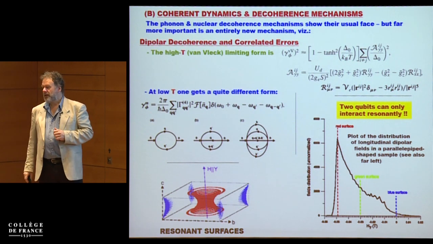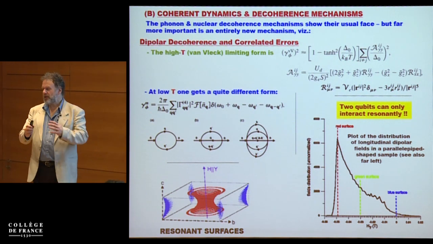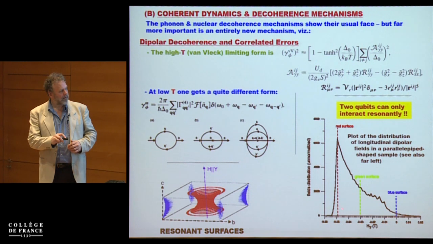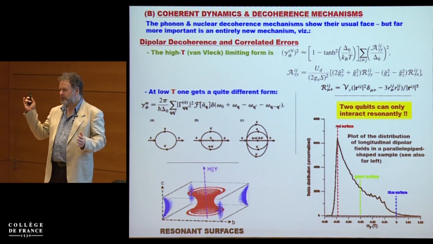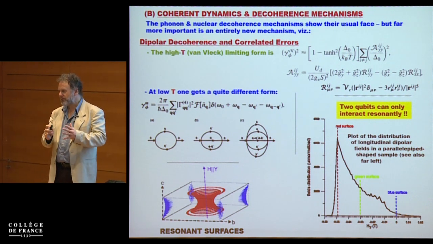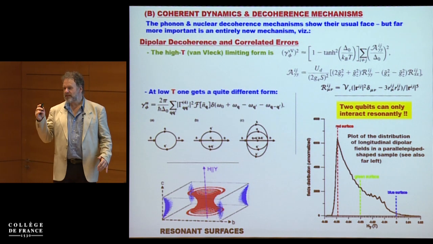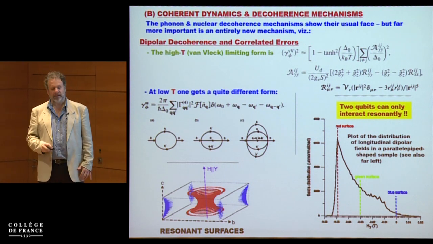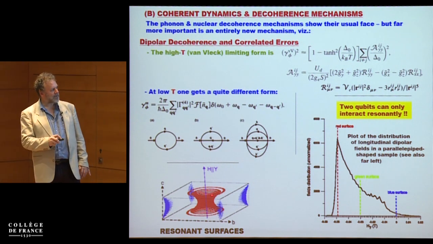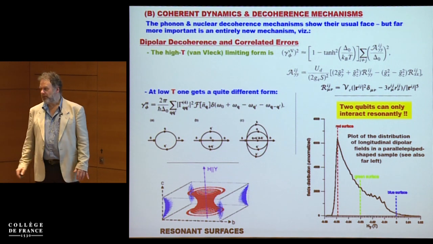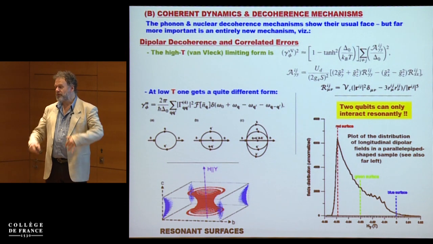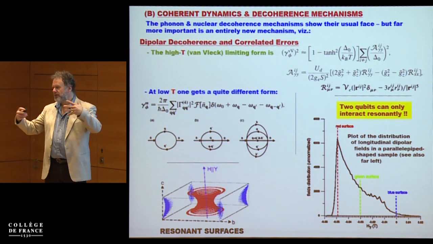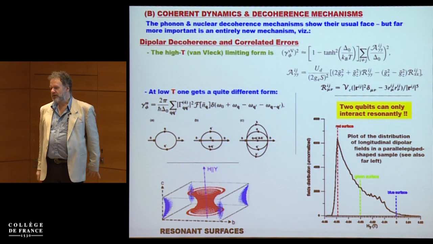And in fact, what's happening here is that as we shift the field, we can apply a longitudinal field to counteract the internal field generated by all of these spins, and then put some region of the sample in resonance. And so as we shift the external field, different parts of the sample go into resonance, and those will flip. Of course, once they start flipping, they change the field in the sample, and the relaxation can continue.